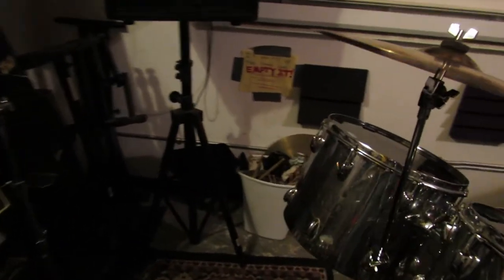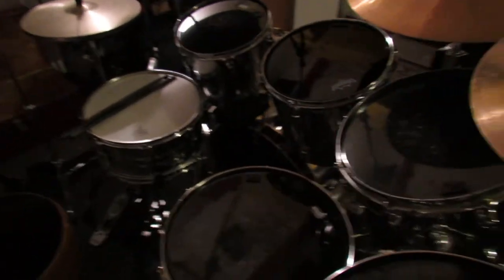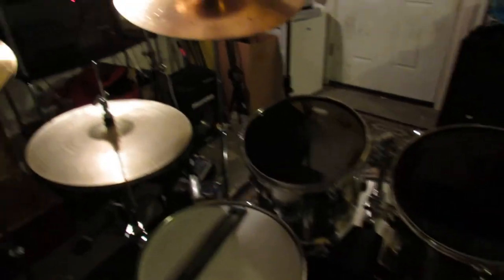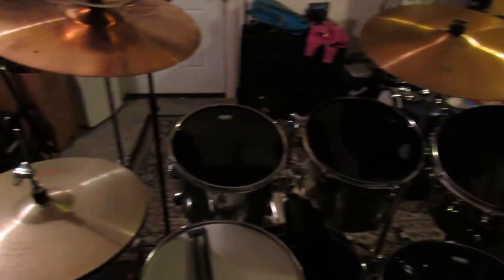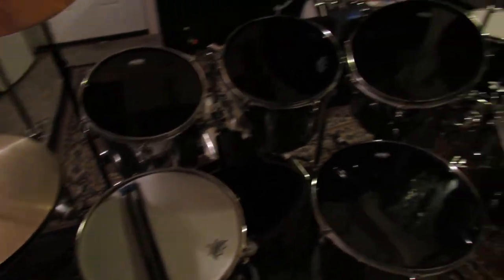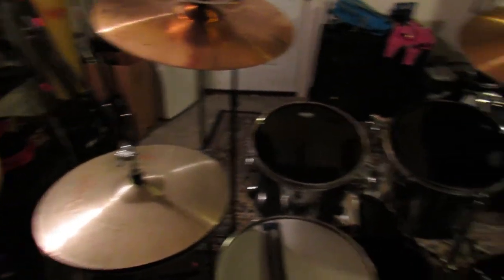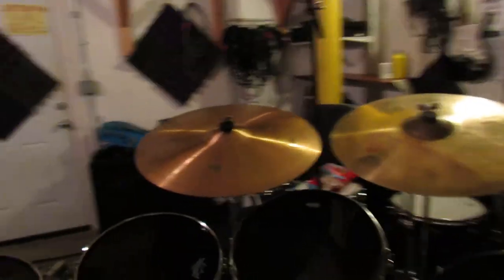I'm not doing any tom mics. I was going to, but then when I got here and I set it all up, these toms are so insanely loud because they're all single-headed concert toms, at least how I have them set up right now, that I really don't think I'm going to need them. And also, I don't really have enough channels to do tom mics. What I was going to do is run all the toms through a mixer and just have them on a single channel, but I don't know if it's really worth all the trouble to do that. So I think they're going to sound fine with just the overheads. And we'll see how these mics do.